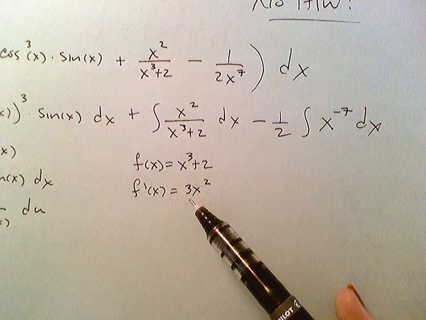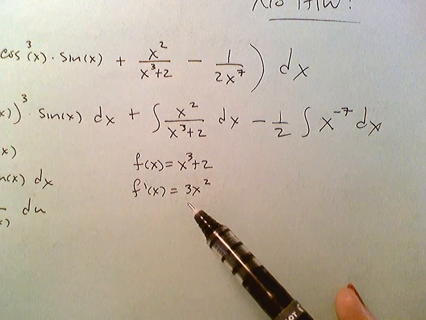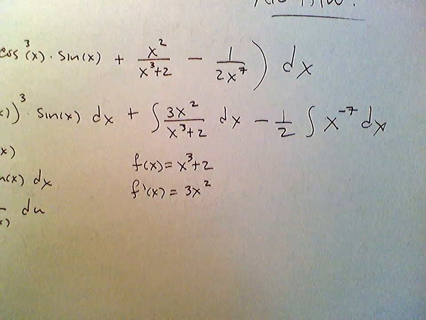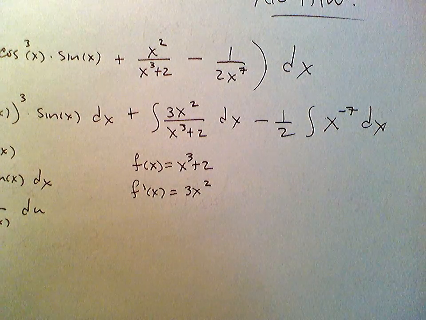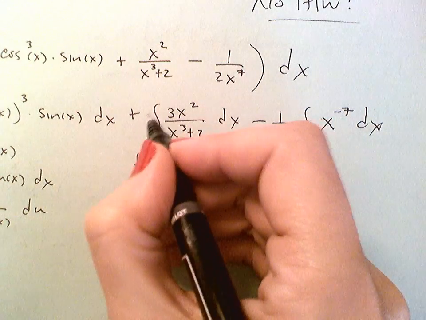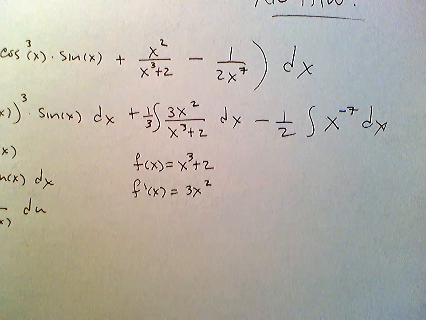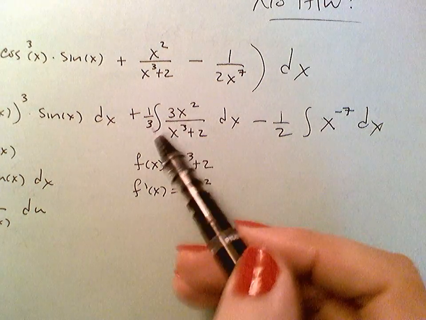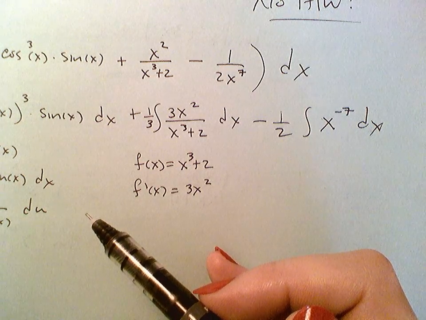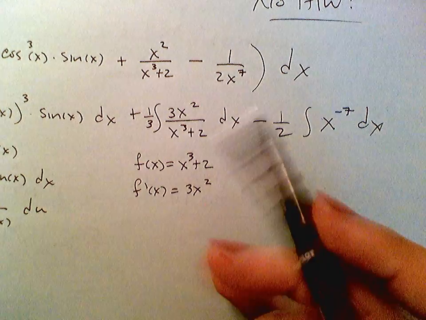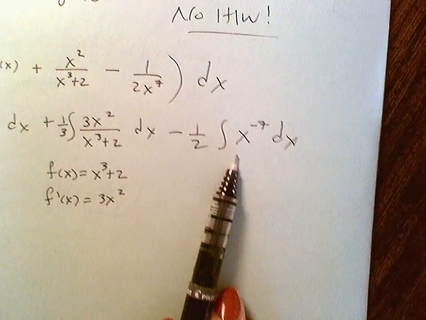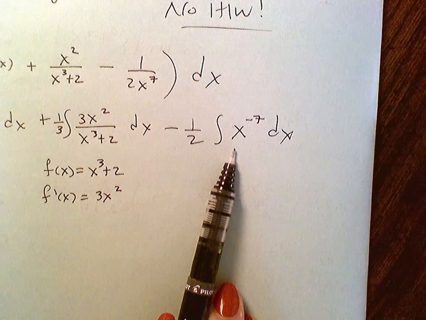So if you're only off by a coefficient, i.e. a constant multiple, you could just go like this. I could just put a 3 there, a coefficient of 3. That's like multiplying the whole thing by 3 over 1. But if I multiply by 3 over 1, I also have to multiply by 1 over 3, but I'll do that on the outside because those would cancel each other out. So I basically haven't even changed the value, because I basically multiply by 1. And then I'm going to be able to use this. And then this one is just going to be a straight power rule when I'm ready to do it.